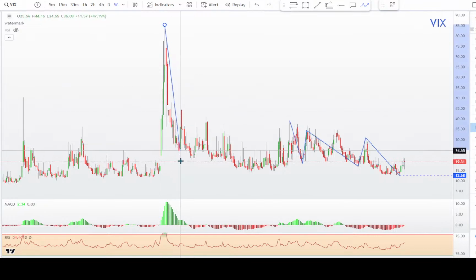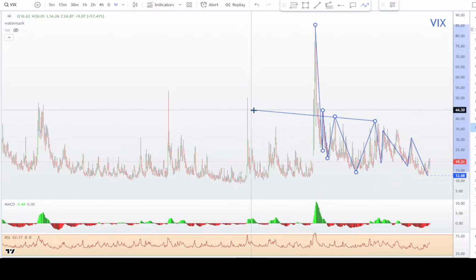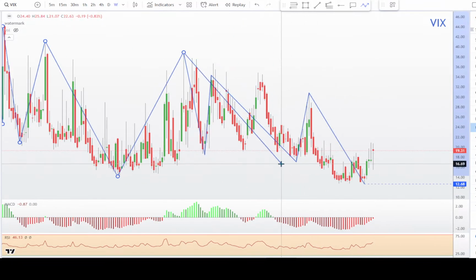Because I would think that this is some kind of 1, 2, 3, and then you got 3. You got a leading diagonal there, correction up, and then one more down. So that's like a 1, 2, 3. And after that big up move, you do have 3 waves, but that only went up correctively. The VIX is a little bit harder to trade. It's kind of ugly. It's tricky to trade, yes. Yeah, I agree.